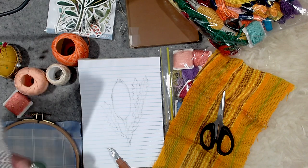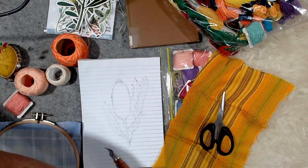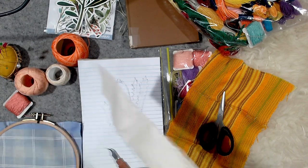Is it going? Yes, it is going. Oh, I'm dropping everything here.